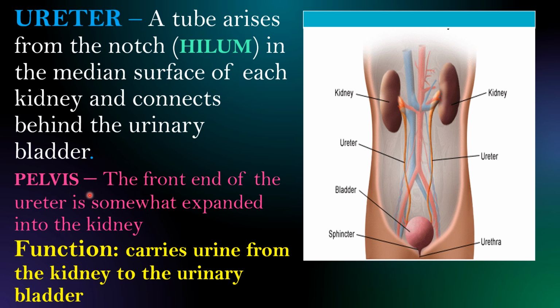Very important. Then, what is the function of this ureter? It carries urine, right? Where is it produced? Yes, urine is produced in the kidney. Then, from the kidney, the ureter carries urine, yes, to where? To the urinary bladder. And what is the function of the ureter? The ureter carries urine from the kidney to the urinary bladder.